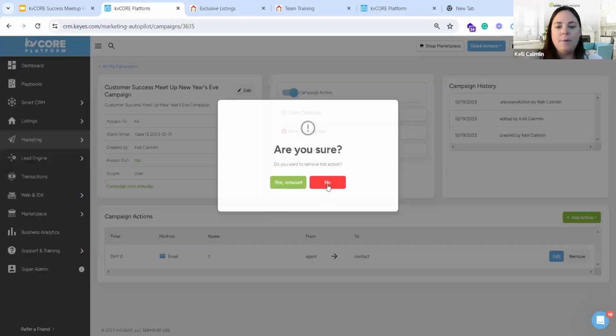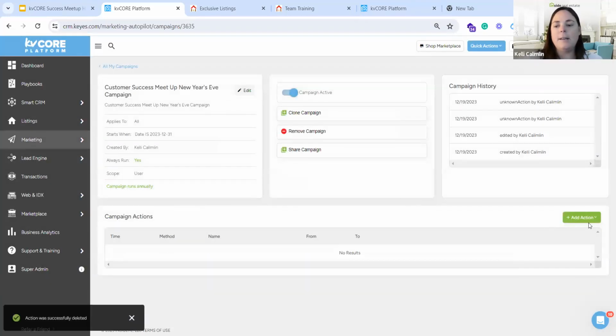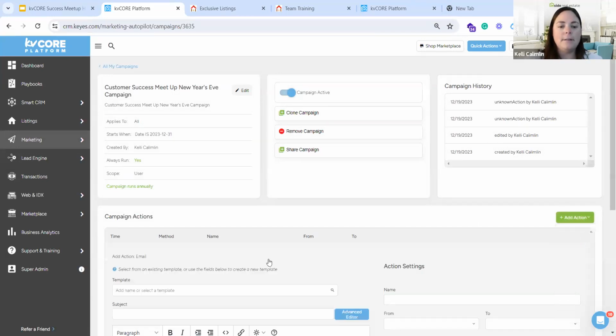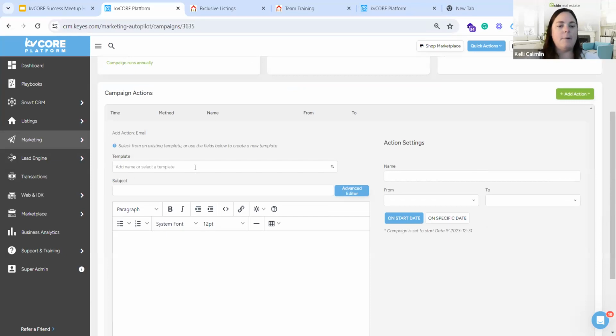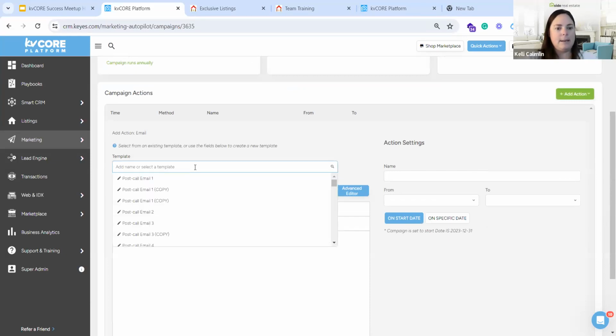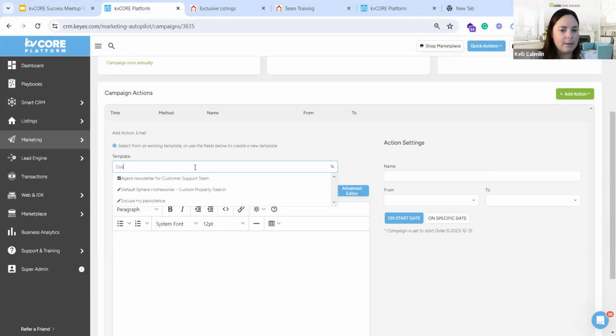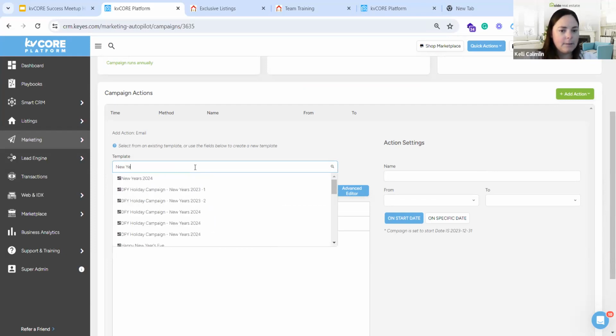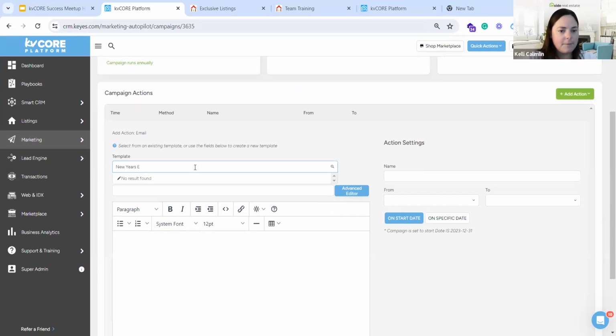I'm going to remove this action because we're going to add our new email that we created. So if I go to add actions, email, we're going to look up our New Year's Eve one. I think I called it customer success too, or New Year's Eve.